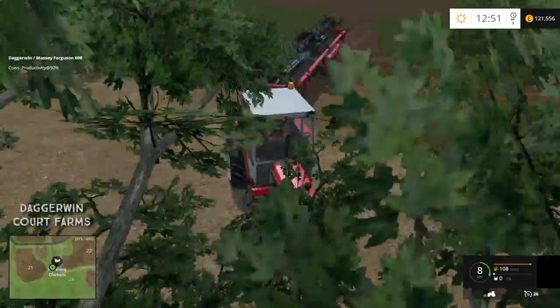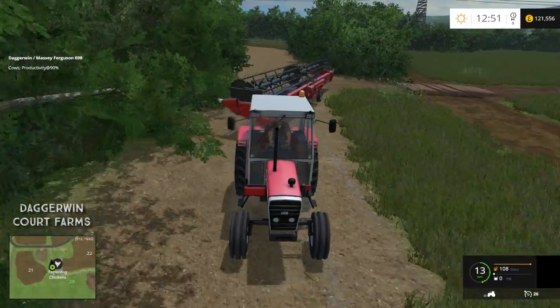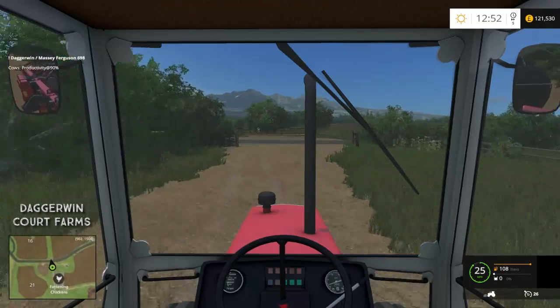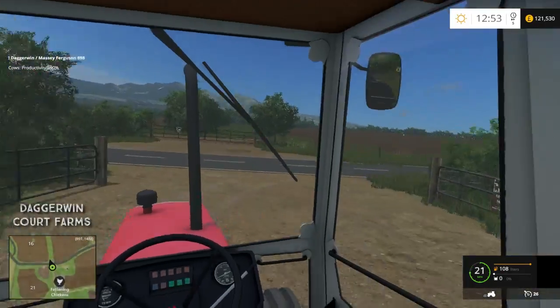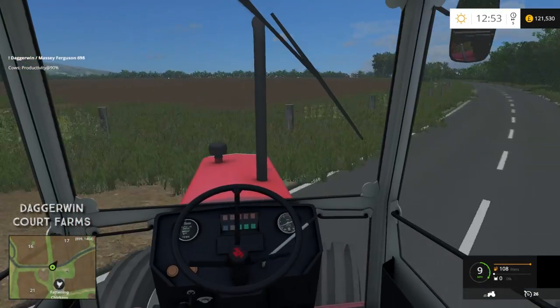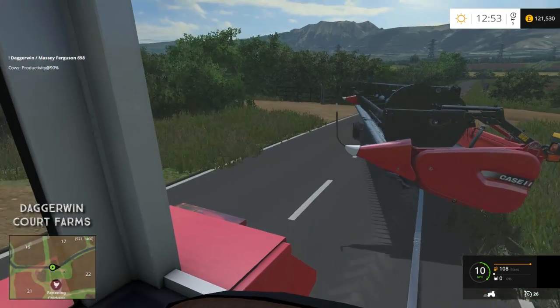Sounds like there's a chicken stuck under the bridge. Anyway, off we go. Let's go back to Court Farm and we'll go right out of here I think. It's probably quicker and easier. We will shut the gate again because we don't need that open.